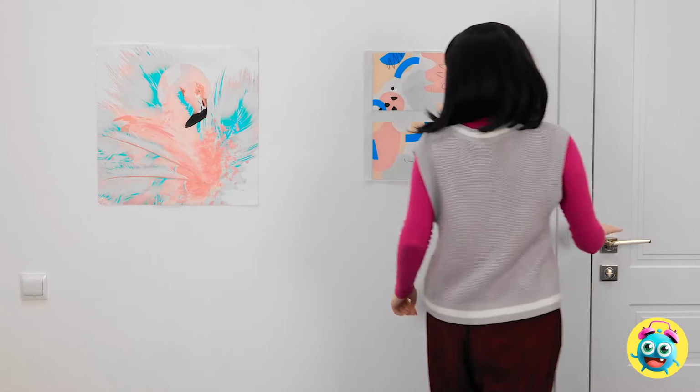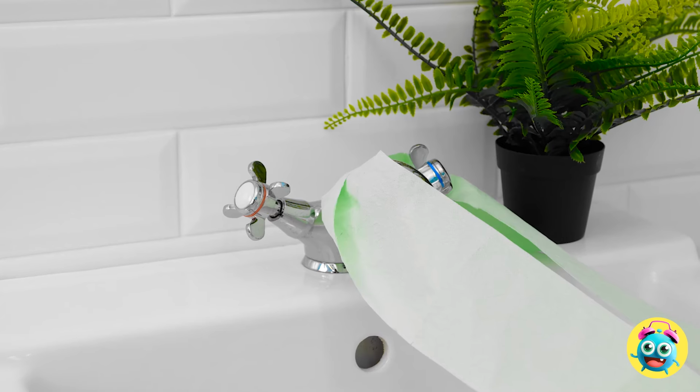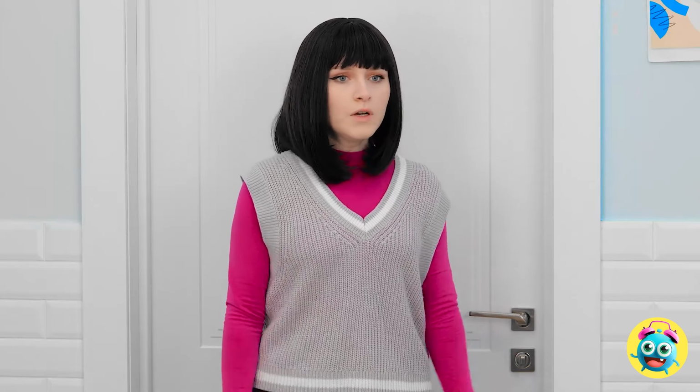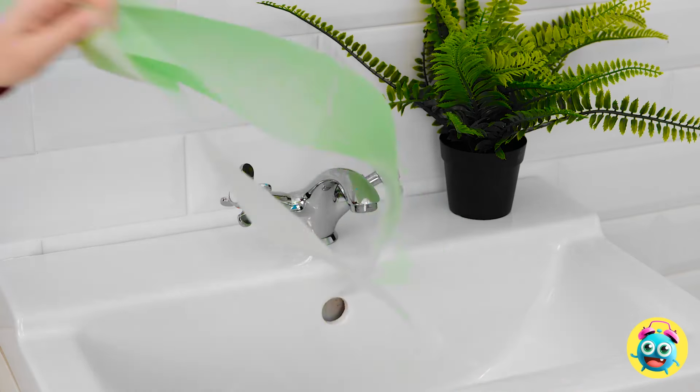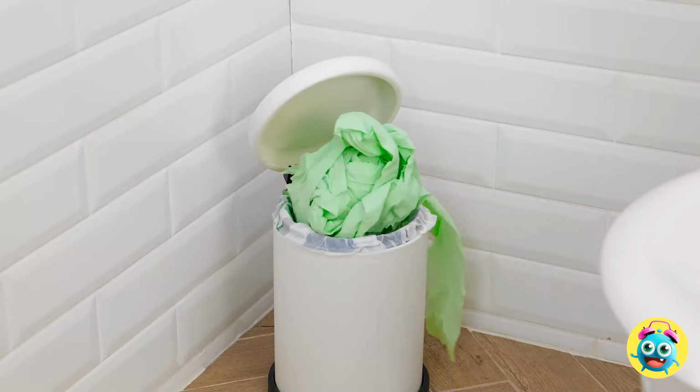I'm gonna play. Better check the toilet. I wish I hadn't! Look at this mess! How is this even possible? Take a deep breath. It's okay. I'll quickly tidy it up. That's it all. It can go in the trash. I need to relax after that.